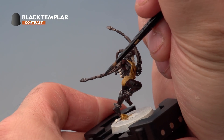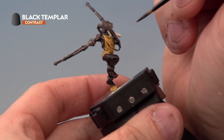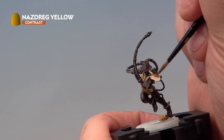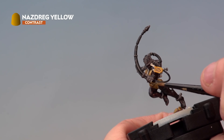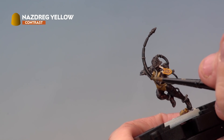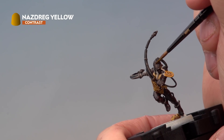Next up we're using Black Templar with a medium layer brush to pick out areas such as the leather on the flails — or the hard plastic bits of the flail — and any leather straps on the miniature. If your model has any straps or similar details, pick those out with Black Templar too. Up next we're using Nasdreg Yellow to pick out the tag around her neck to give it a golden appearance, and also various parts of the metal. This goes over the Bacillacarnum Grey quite easily, so you can pick out parts of the metal and the handle in gold to break up the metal bits and make the model look less one colour. Paint the trim on the top of the helmet as well — there's no right or wrong place to put this, just paint it to your own taste.